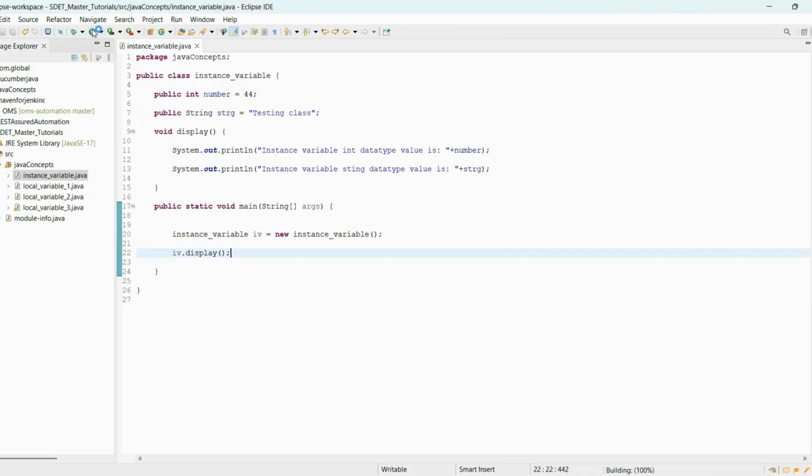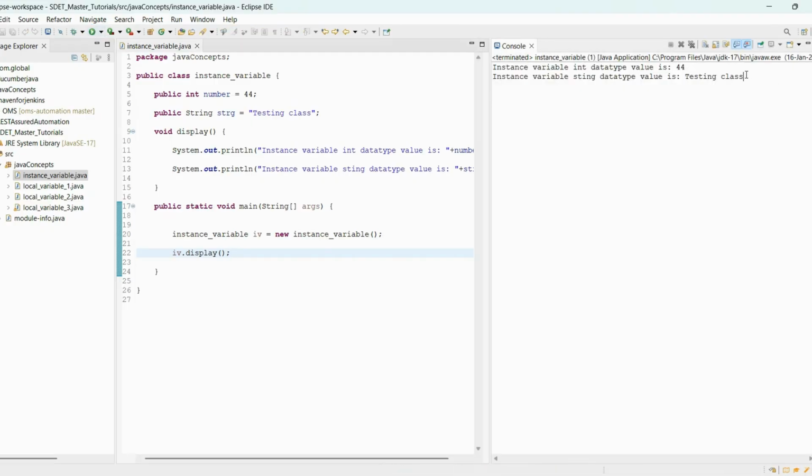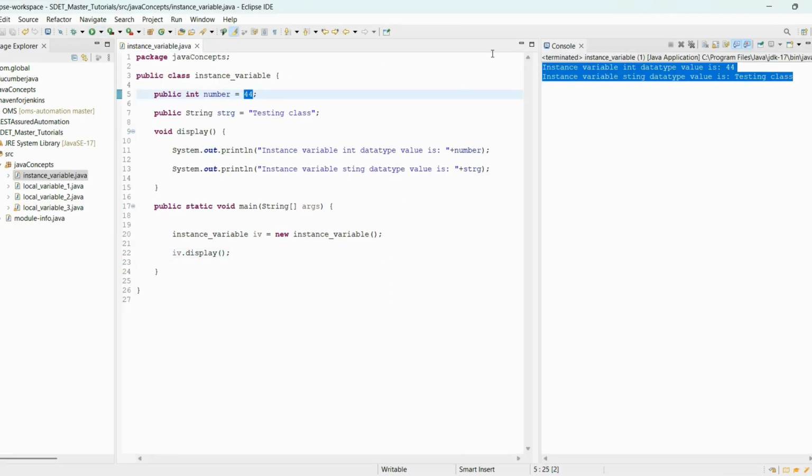So I am saving this. I am executing. Yes. Here I am doing a small modification for the int type variable. I had given the value 44. I am removing this. For the strg variable, it is a string data type. This value also I am removing.